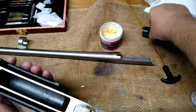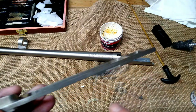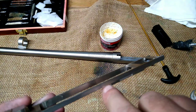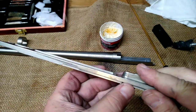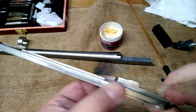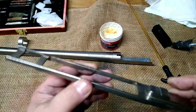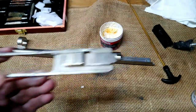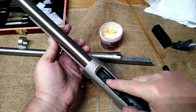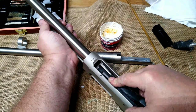I pulled my bolt carrier out. So right here, these little angles are what actuate your shell interrupter. As this is moving backward, this contacts your shell interrupter, and on this side this contacts your shell stop. So these little notches right here are what actually make your gun work, as far as when it gets back to here. If I'm showing the right side, let me show you. This goes in, and your shell interrupter is on this side, and so you can see it actually move down there.